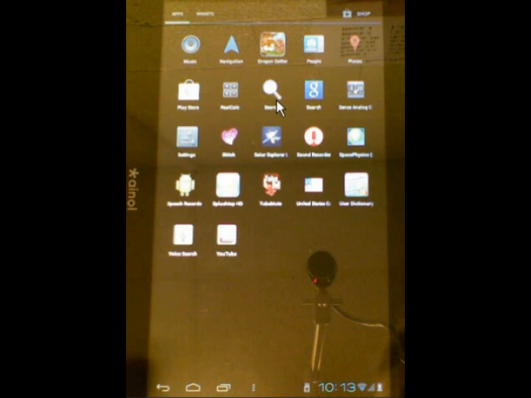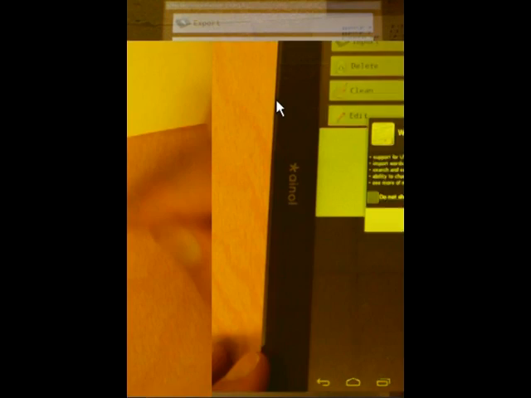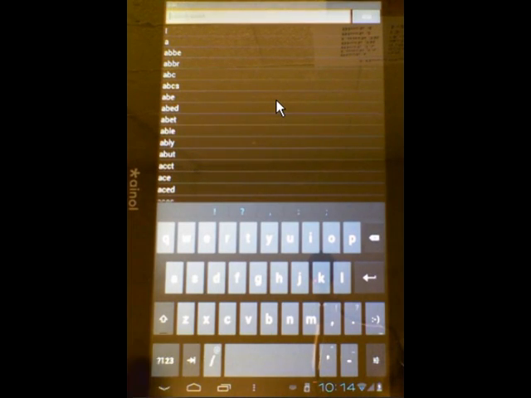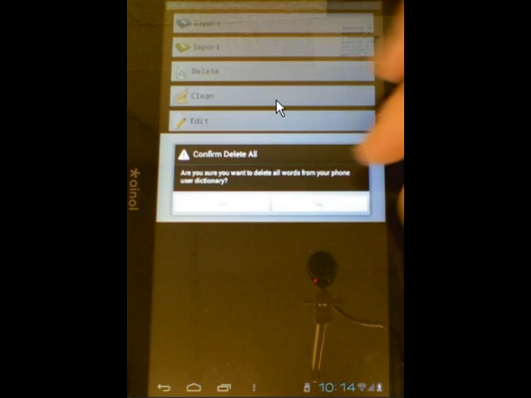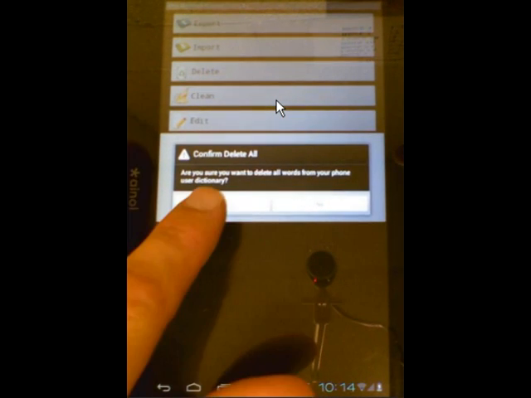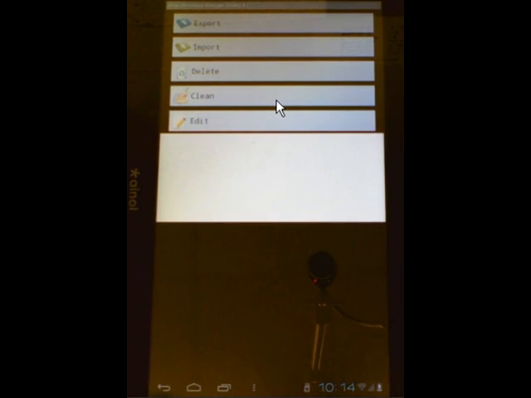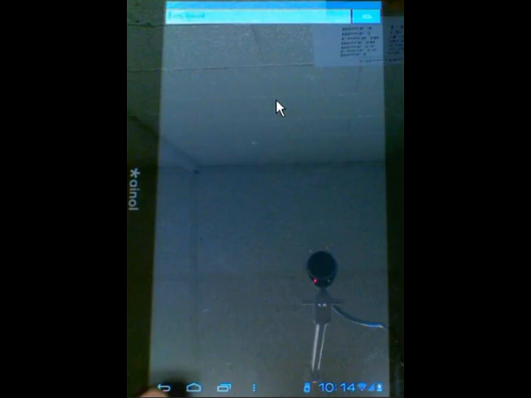a while. So we're going to go ahead and click on the User Dictionary Manager, and it's going to have a little pop-up warning. First thing I'm going to do is click Edit and see if there's any words in there. If there are, I want to delete them. So I'm going to go back and hit the Delete key. It's going to have a little confirmation. Are you sure you want to delete everything in there? And you say yes. And now if I click on Edit, I will see no words in the User Dictionary Manager because that's the way I want it. I want it all clean before I import these new words.